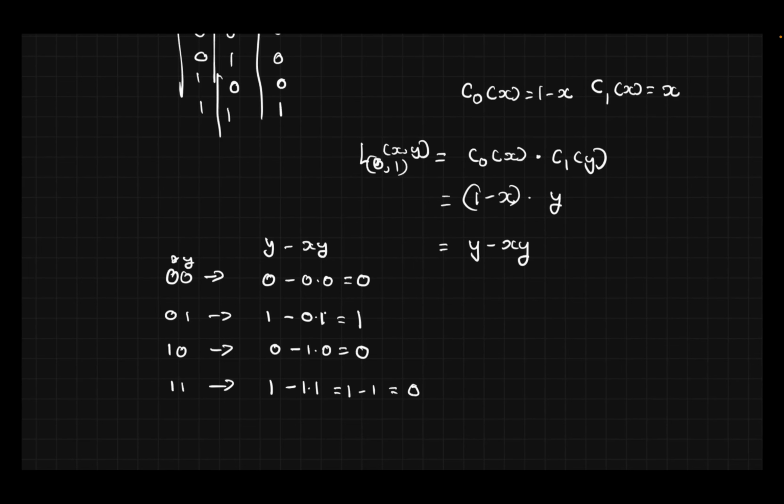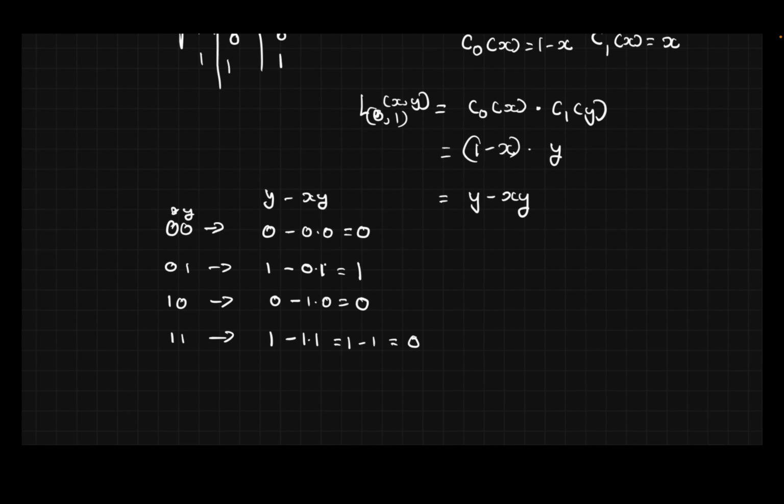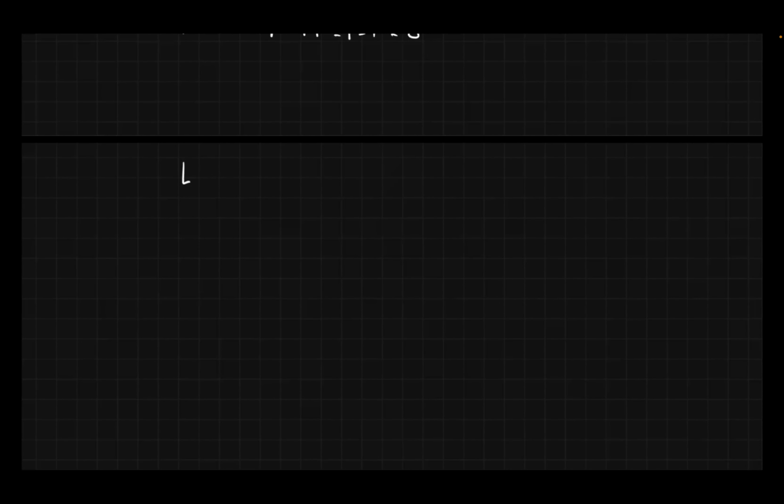Does that make sense? So let's say we wanted to get 1, 1. It's looking for 1, 1. What would that look like? Check 1 for x, check 1 for y. And what's our check 1? It's just the symbol, right? So it's just going to be x times y, which is xy.